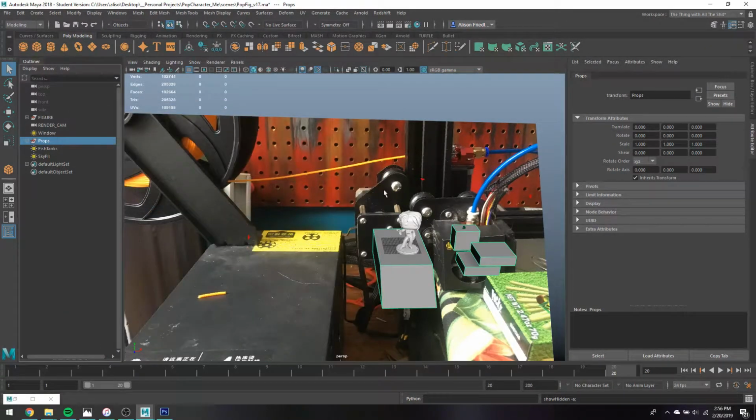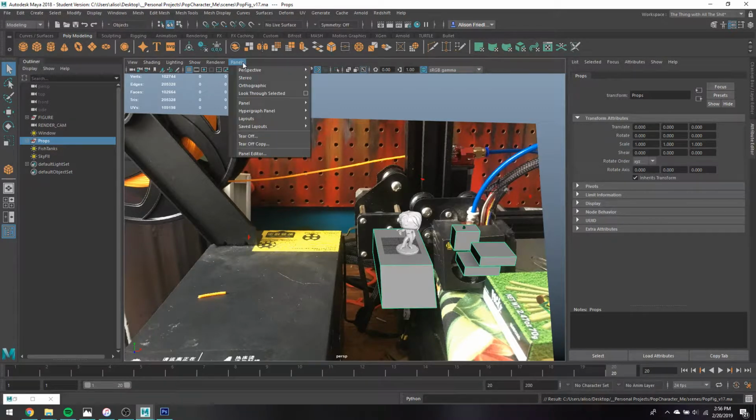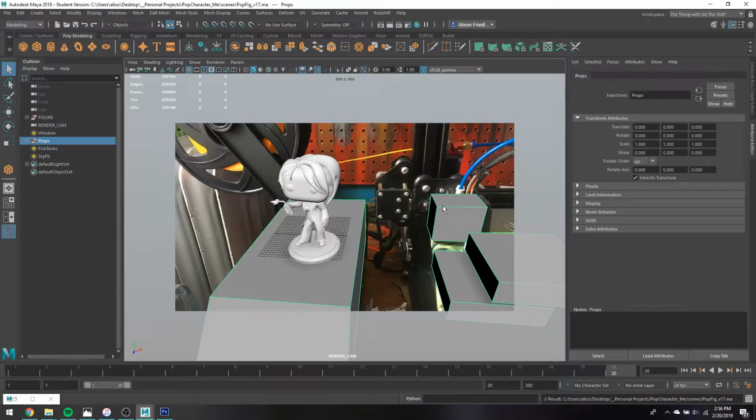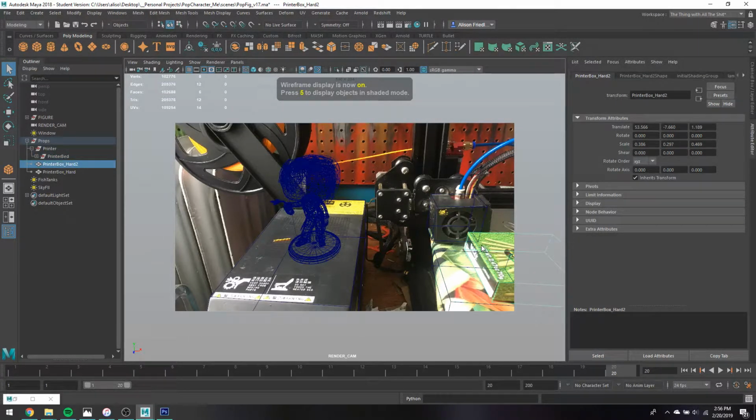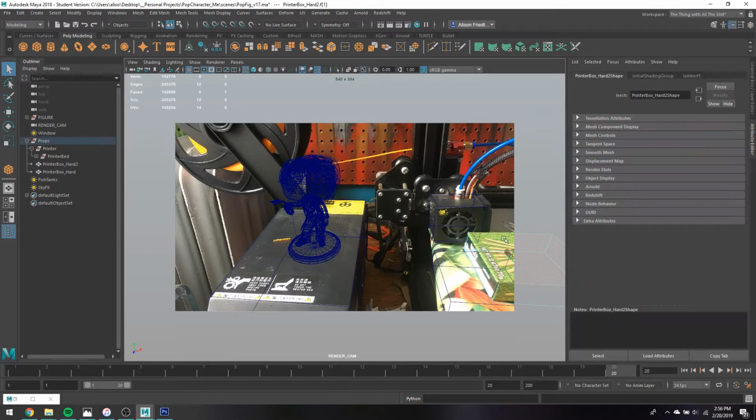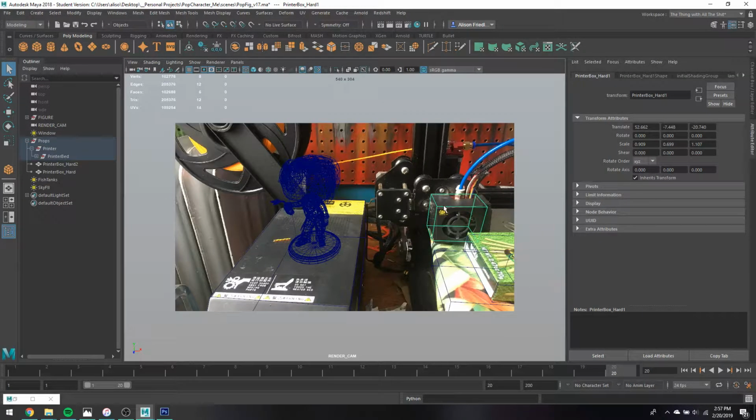But for now, I'm going to go in and try to line up this geometry a little bit better over here. So, the printer bed. The Pocky box lines up pretty well, I'm not terribly concerned with that. I might grab this top face and push it down ever so slightly so it lines up a little better. But this guy here is actually tilted in reality, which would explain why it looks terrible here, because it's not mounted properly on my printer. This is actually not a perfect cube. So I will just cheat that.